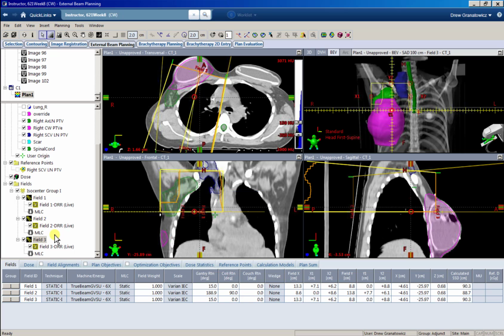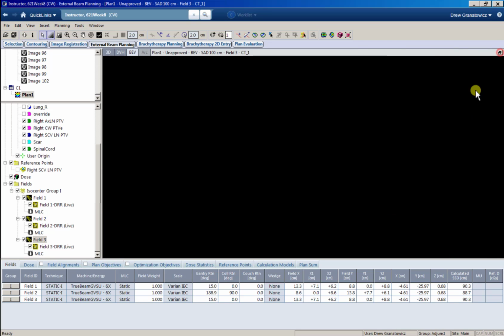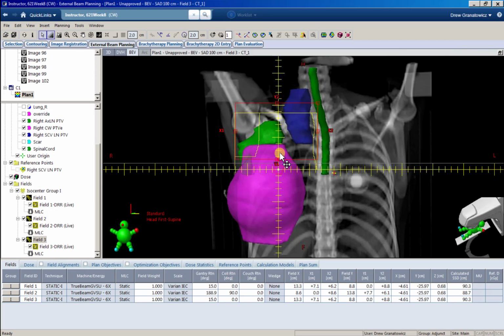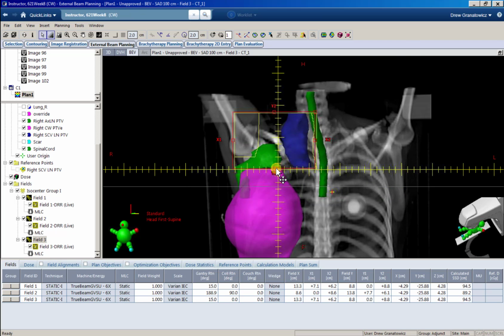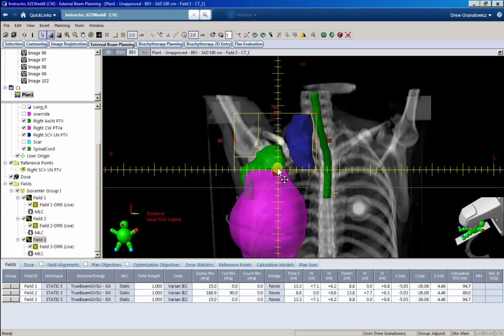So what I did just then is I moved my isocenter. So that's no good. And unfortunately, there is no undo button. So if that happens, you gotta kind of place this back where it was, which can sometimes be a little difficult, but I'm kind of using this medial edge here to get pretty close.